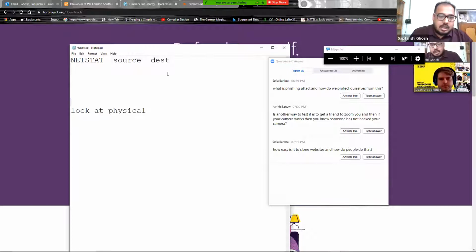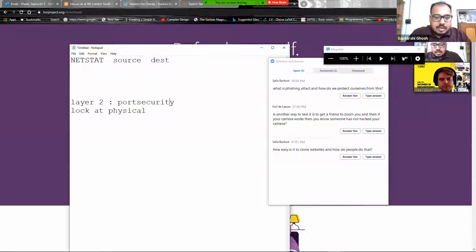Now, if you want to lock them at the port level, for example, your router is connected with a computer, and tomorrow somebody comes and removes that computer and puts their own laptop in that same port, and that laptop contains malicious software. How do you prevent it? In layer 2, you have something called port security.